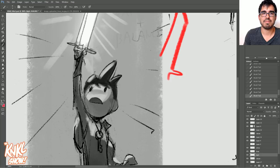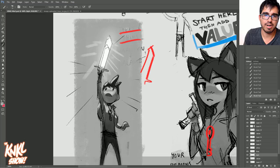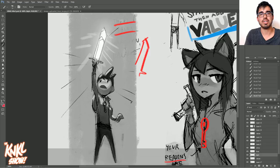Now, hopefully by doing this, this will start to get your mind situated in a way that it can start learning about values and understanding why certain pictures appeal to us and other ones can look a little bit weird or strange or unclear. Most often this is because the picture itself is unclear, and that is because of values. It's because things are not reading clearly enough. You ever look at a picture and you're like, oh, that's what's happening? Like, it takes you a moment to figure out what the characters are doing or where the setting is. That's often because the picture is unclear. That's often because the person speaking is unclear.